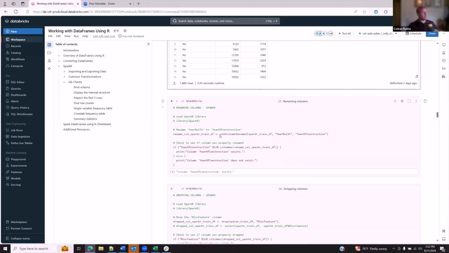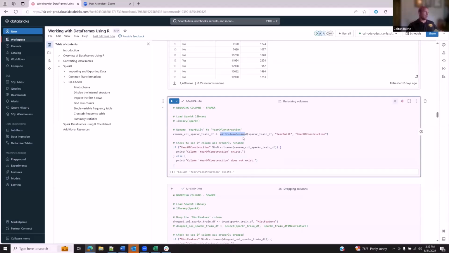Another thing you can do is rename columns, and this one's pretty simple. You use the withColumnRenamed function, specify the data frame, then your old name, then your new name. So your build is getting renamed to year of construction, and then we check that we named it properly using an if-else QA statement.